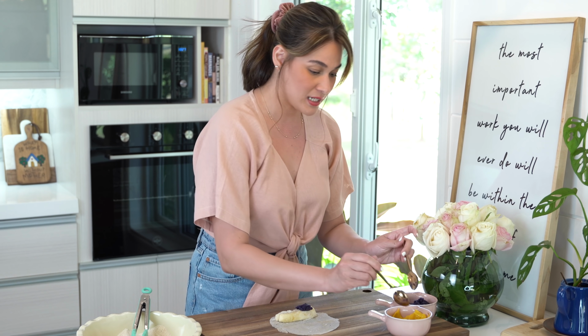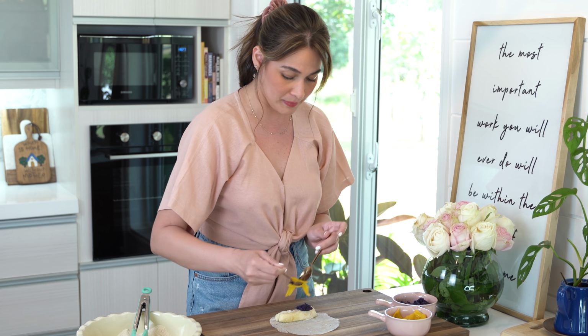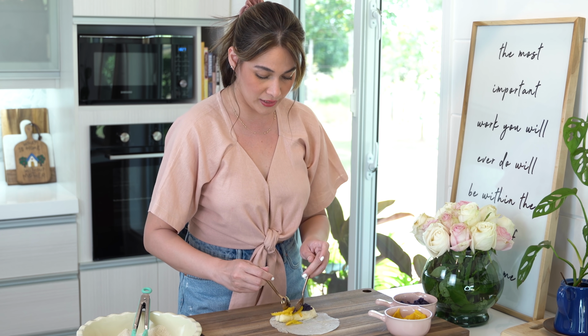Mahilig din ako sa saging na saba na nilaga. Pero ayoko yung saging na saba na nilaga na medyo hilaw pa siya. Yung tamang right lang. Gusto ko yung sobrang pabulok na, kasi gusto ko talaga matamis. Pero sila mama, ayaw na nila ng gano'n. Feeling nila pabulok na. So, ako na yung kumakain. We are on our 60s.